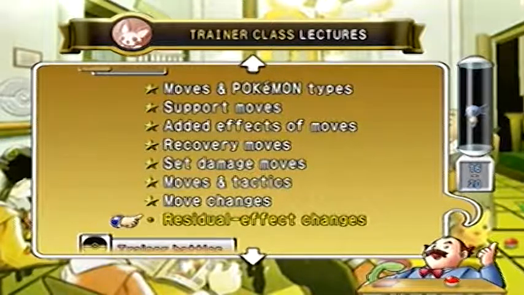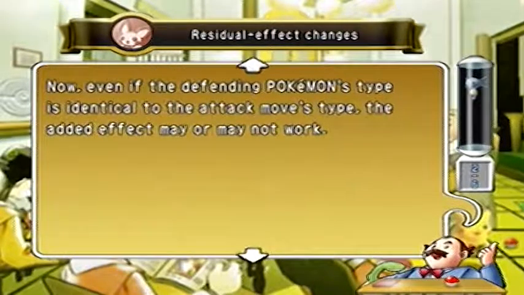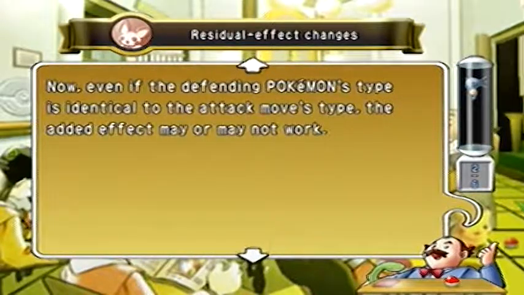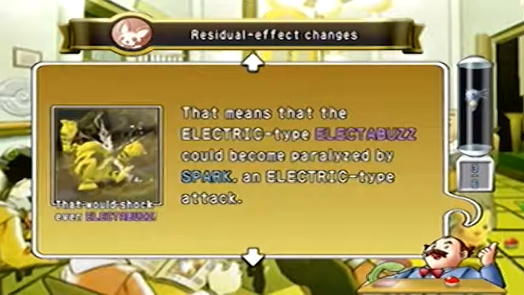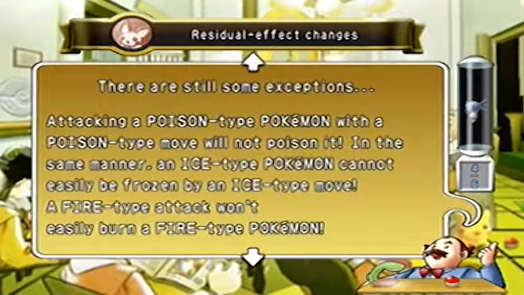Residual effect changes. In the past, if a target Pokemon's type was identical to an attack, the attack move's added effect would never work. Essentially saying even if an electric type Pokemon is hit by an electric move, it'll still get paralyzed. They got rid of that in like 6th gen.